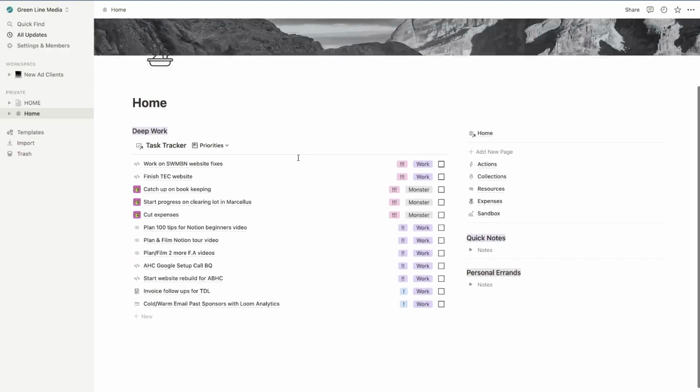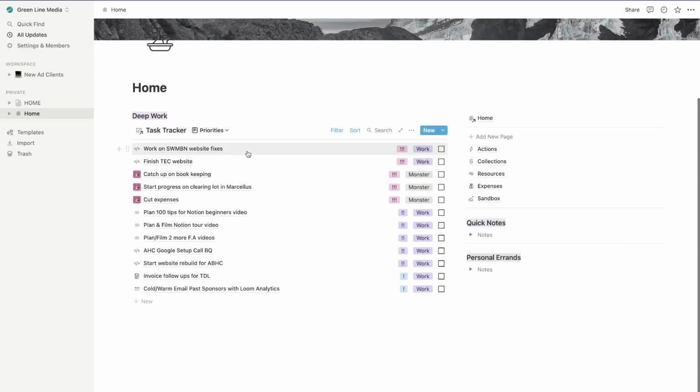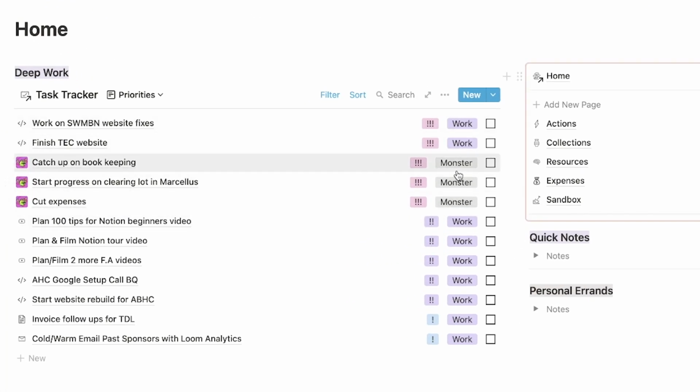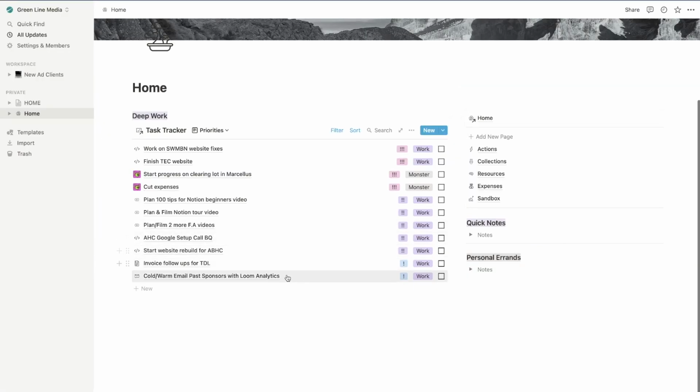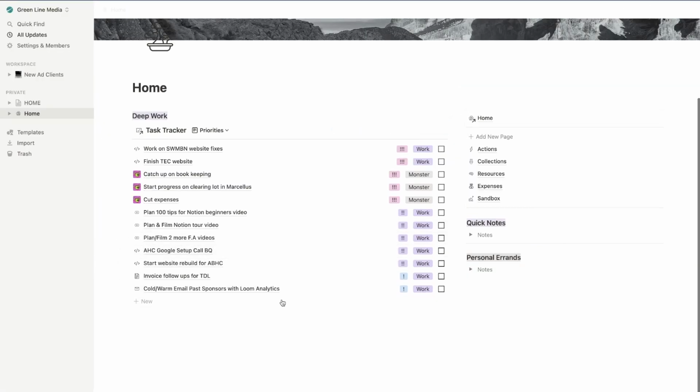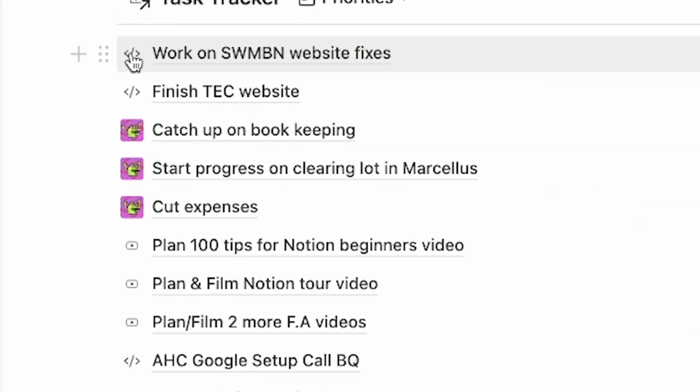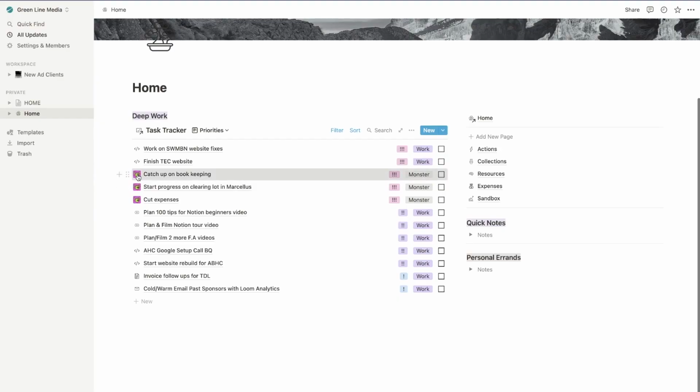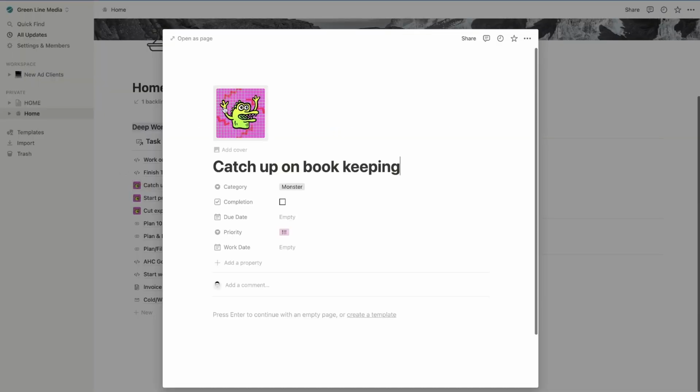So first, how am I personally using databases right now? Well, here are some examples. First and foremost, I use it as a task tracker. This is really nice. I can just click tasks away as I complete them, and I can bring them back. Command Z if I want to. You can organize tasks by type, by priority, and by all sorts of different properties. And you also notice that I've got different icons here. And this is even an animated icon right here, as you can see.